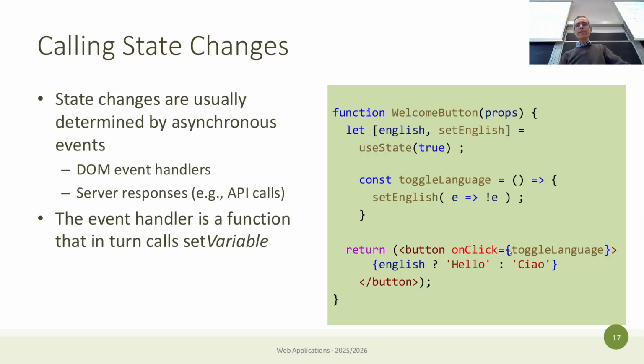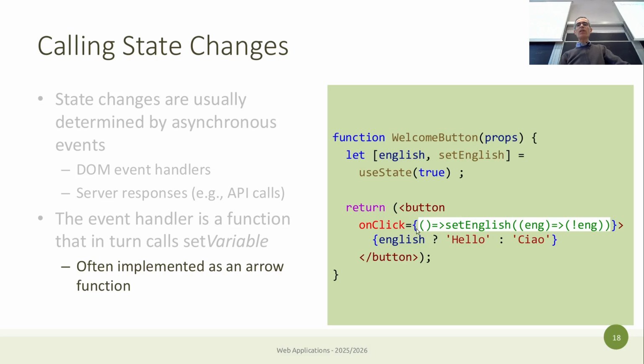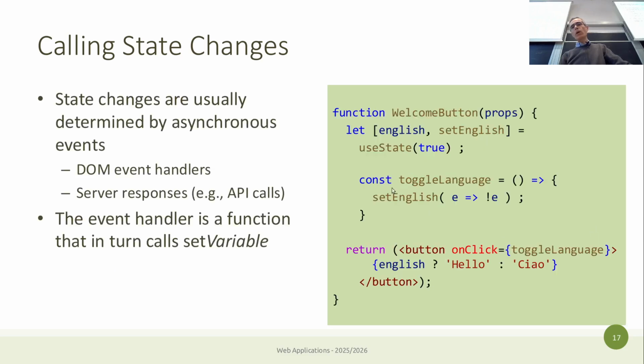So on click, you pass a handler. Remember, you pass a handler. Either you define it immediately, right? Or you just pass a reference to a function. A reference to a function is still possible. It's just JavaScript, right? So you can pass functions around as you like. Toggle language, it's a function. It takes nothing because the event handler, we will see, I mean, we already saw it, but not in React, takes the event object, right? But here we don't need to use the event object because you just need to use the set of the state and just change the state, right?